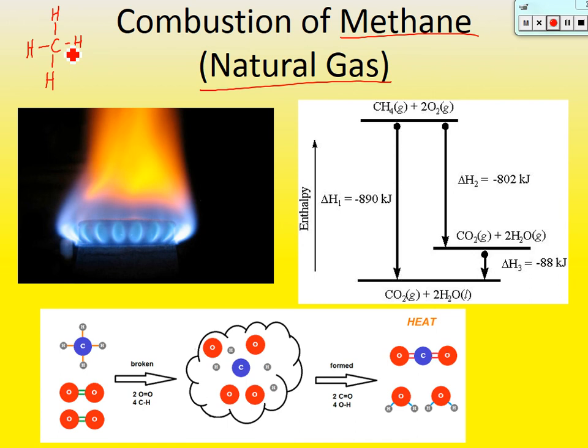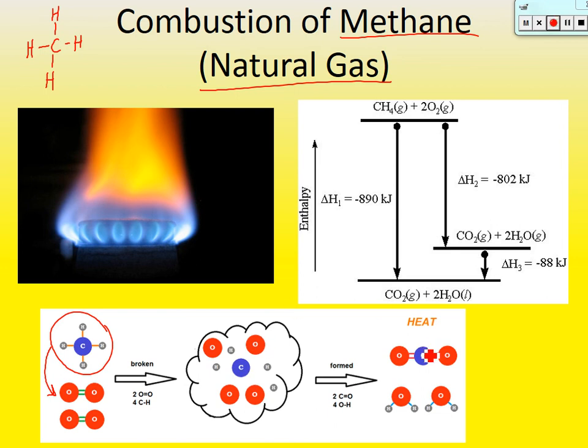Let's say this methane right here is going into your furnace at your house. Your furnace is going to react it with oxygen. Combustion reactions have to have oxygen. When you burn it, all of these bonds are broken right here. These chemical bonds get broken. And so all the atoms are now individual, and they're by themselves. They don't have bonds for a split second. So you break those bonds.